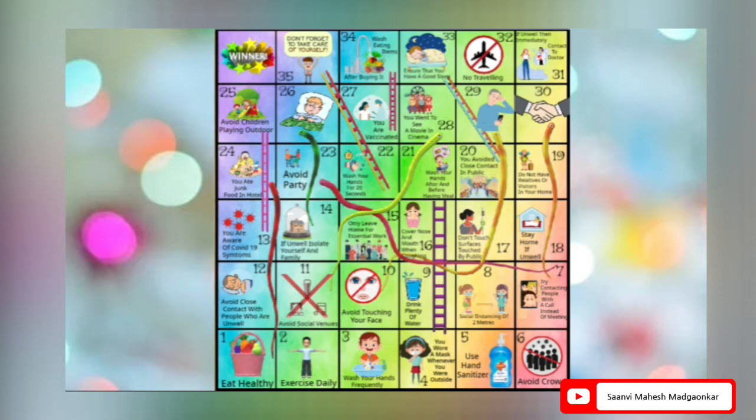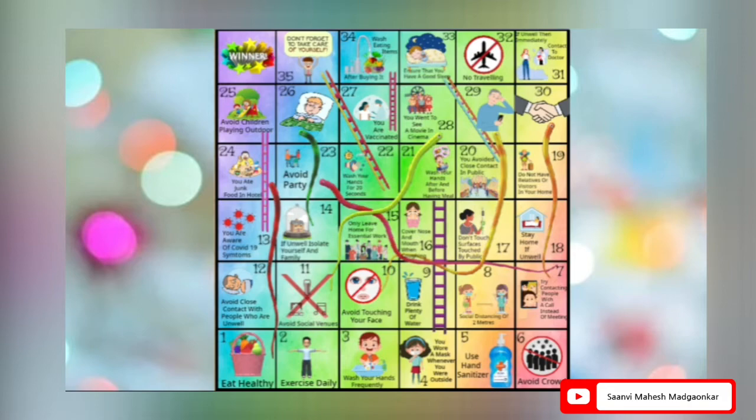This is a two player game. Only two players are allowed to play in this game. Not more than that, not less than that. Here, as you can see, there are many snakes and ladders. So this is how we play our simple snakes and ladders game, similar to it. But in each box, there are guidelines and precautions. Once your player sprite reaches a box, you need to say aloud the precautions and guidelines.